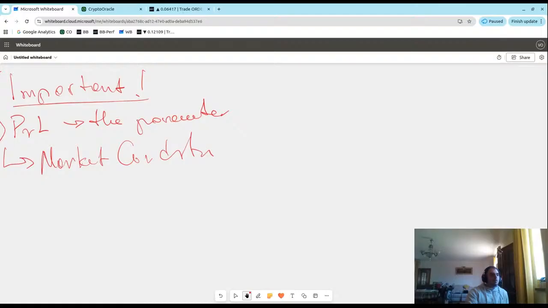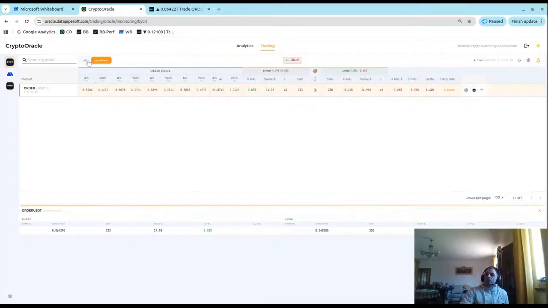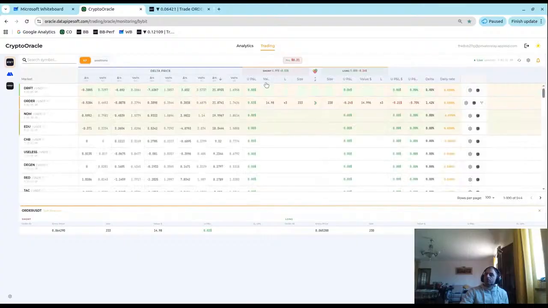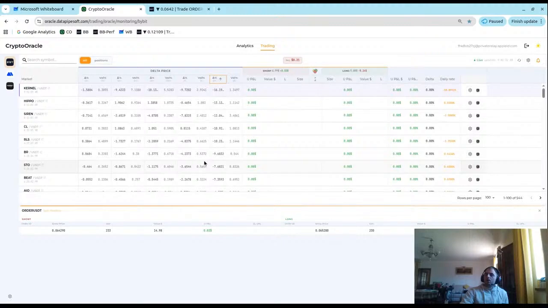It could be, what else? Volatility, let's say. It could be signals. By the way, let's see what signals we've got today. Not enough green.